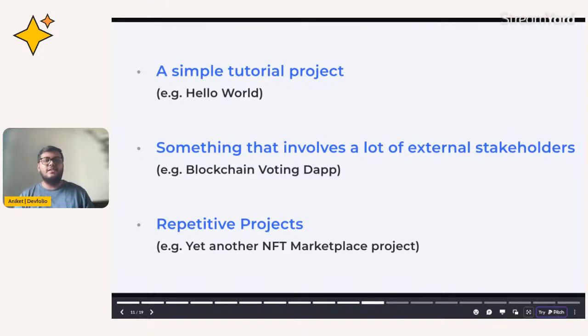So let's say people will say, hey, I'm building a blockchain voting app. Because of blockchain, it's going to be decentralized, tamper proof, public out there, no unfair things happening in the voting process. And then we'll do this for India so that the voting process is much more transparent, right? But when you make this claim, yes, you can build the tech, but actually getting it to reach the hands of people is another set of tasks, right? So usually when judges see this blocker, there is a dip in the score.